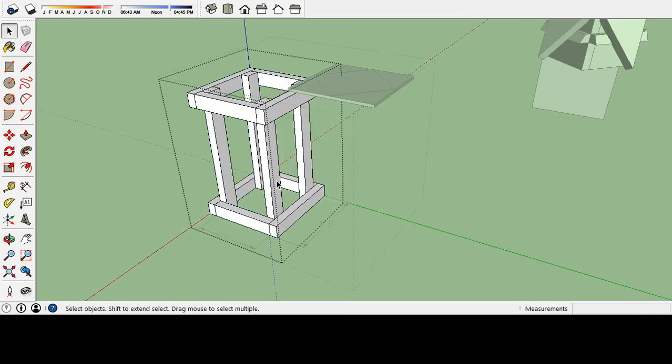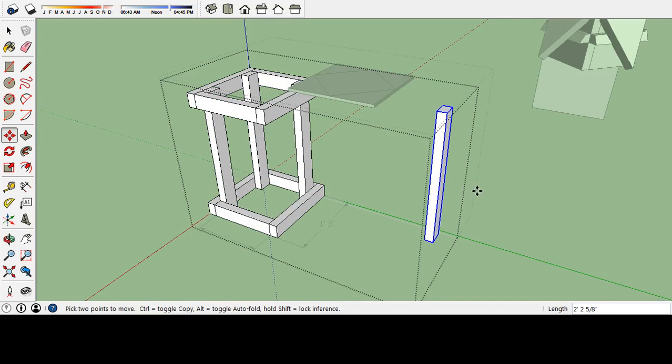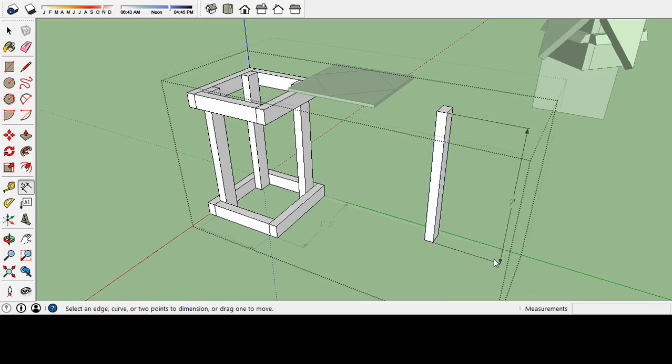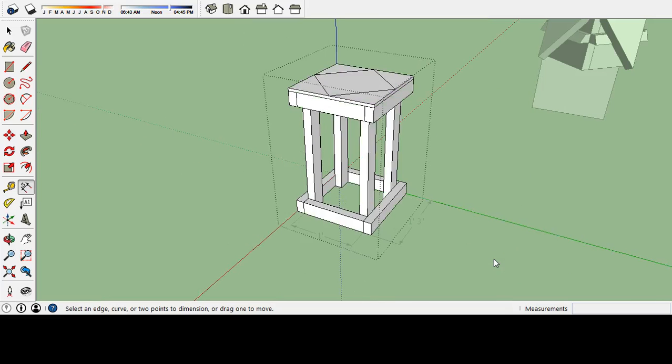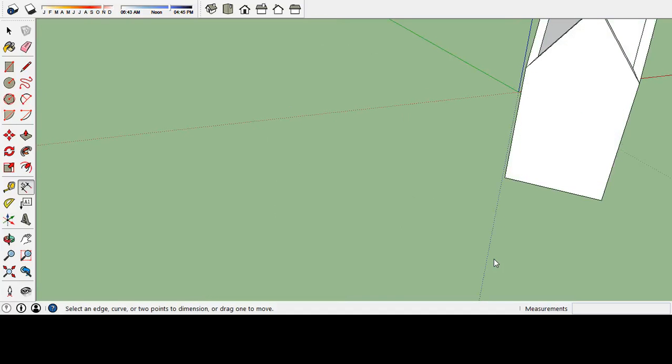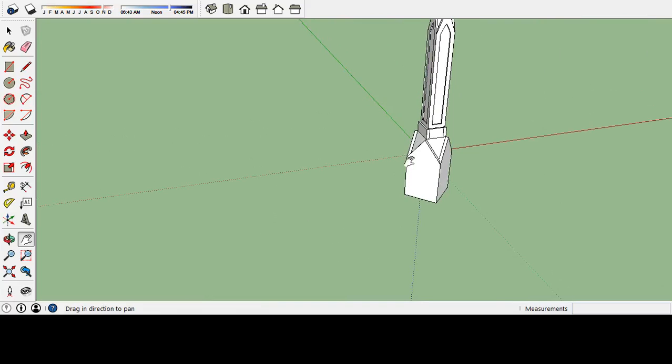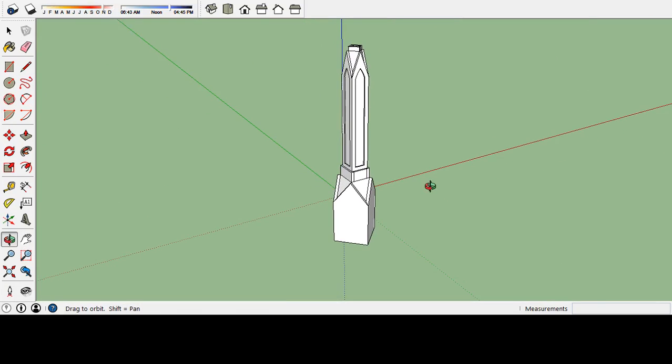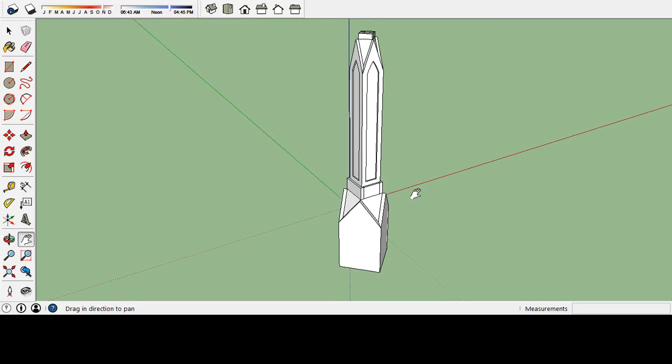So if I need to measure this piece, for instance, I will simply move this out of the way, and then I will take a measurement, endpoint to endpoint, and you can see that that piece is 2 feet. When I'm done, I use Control Z, which is the undo key, to back out of the changes that I made, and I'll keep backing out here until I think I've actually got everything rebuilt again. Hey, look at that. You can always put it back together again using the move key if you take it apart too far for undo to work. So that's one example.